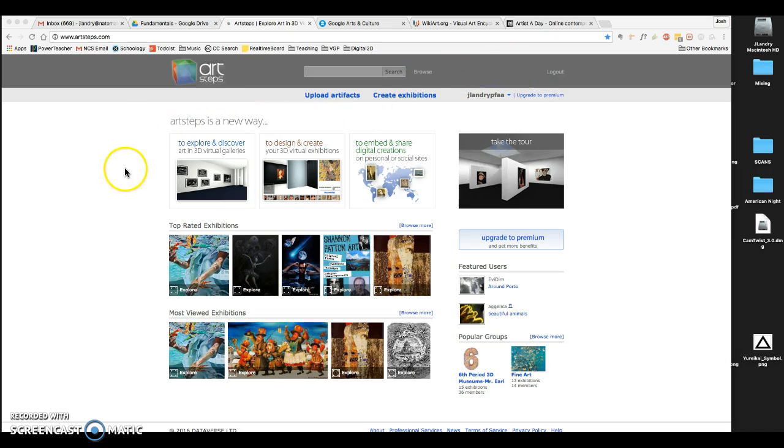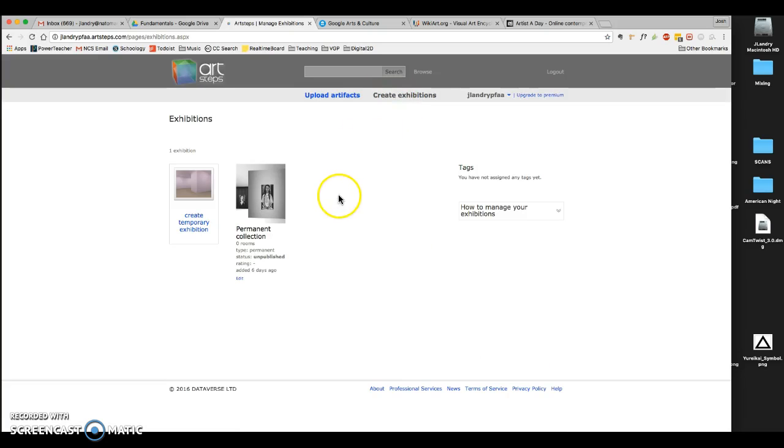So you need to be able to receive an email from an outside source. So once you've created your account, you'll then come into this screen here, and you can see that I'm logged in. Here's my username here. And you have two choices. You can either directly upload artifacts, upload pieces, or you can go ahead and create an exhibit. I'm going to, in this video, cover the create exhibit part, and then I'll cover in another video the upload artifacts option. So I'm going to go ahead and start on an exhibit.